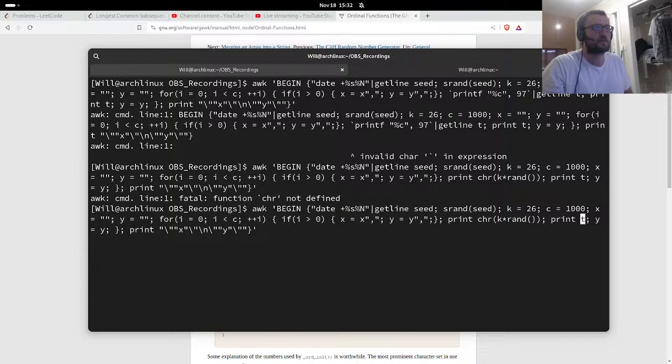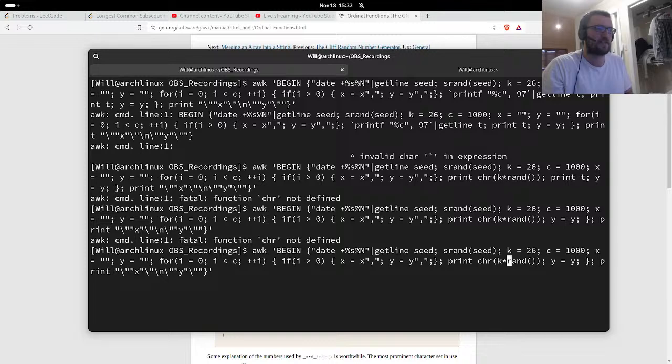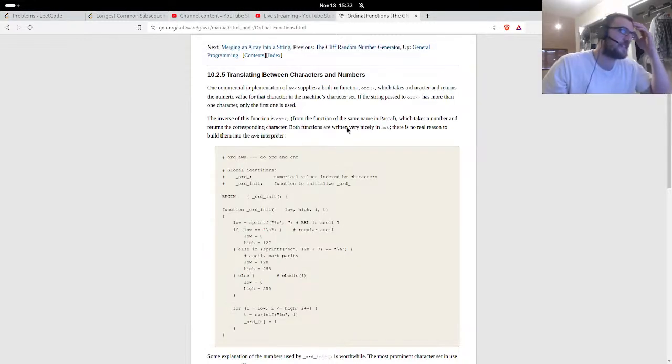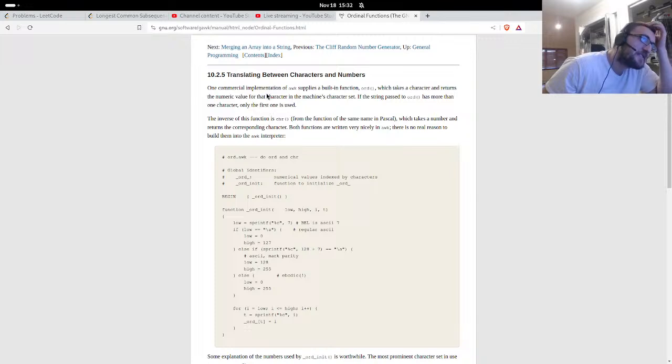Oh, CHR is not defined. No. What do you mean CHR is not defined? What? Oh my goodness. Are you kidding me? No. Oh, it's a commercial implementation?